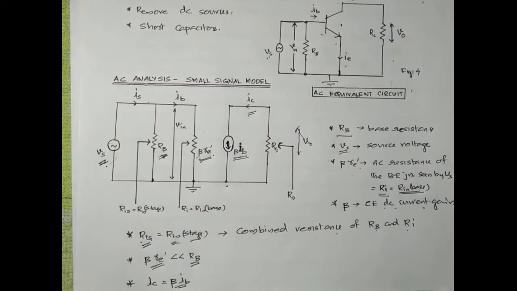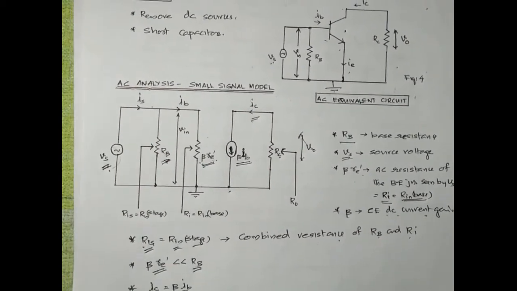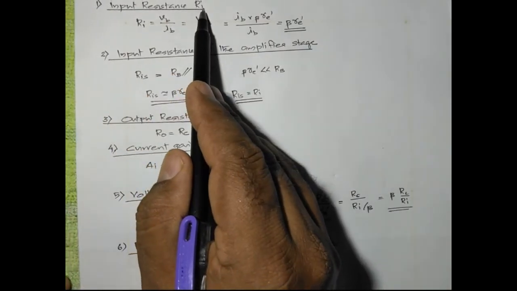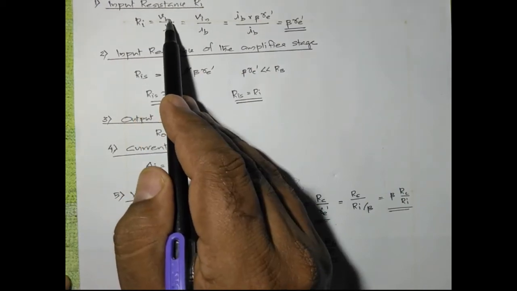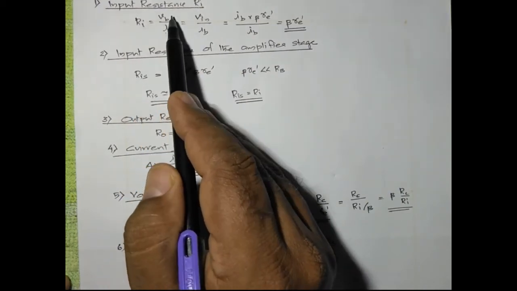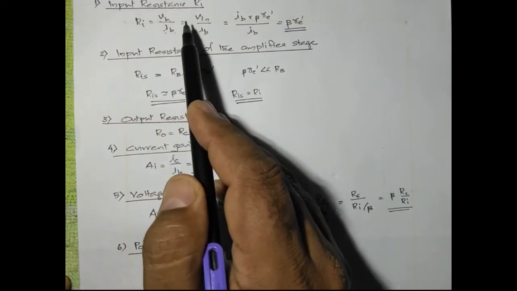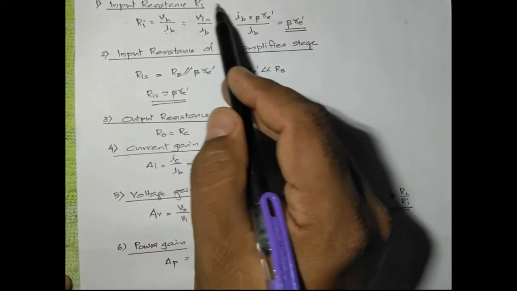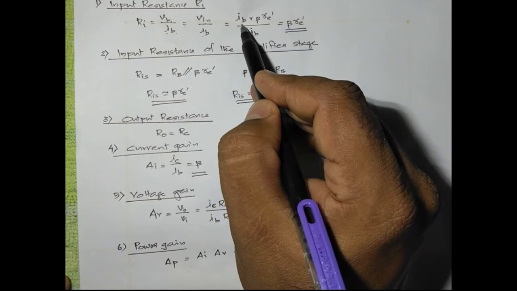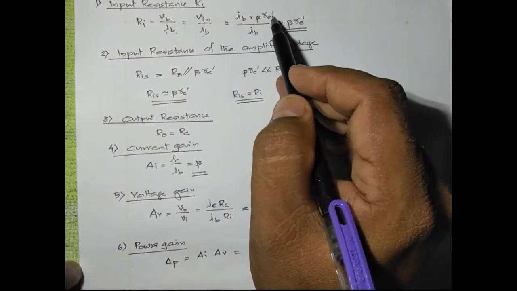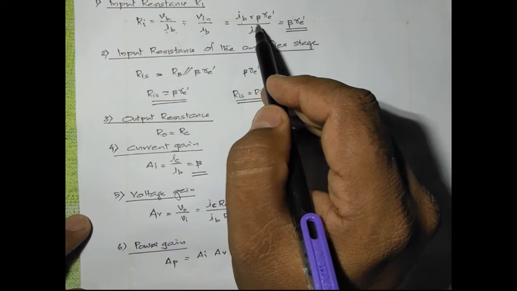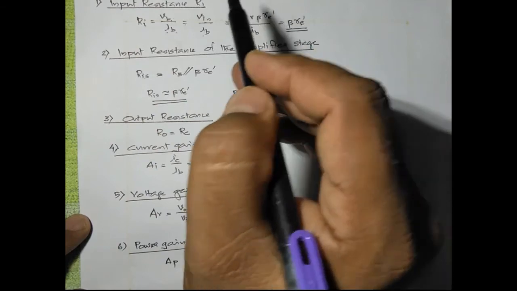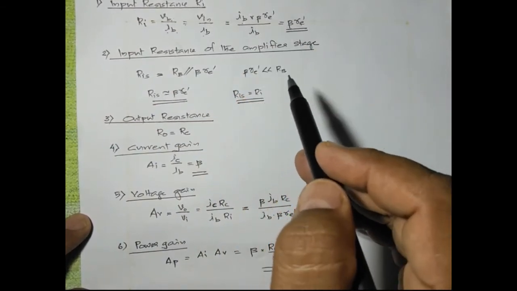Now we shall derive the different parameters involved in the amplifier, and these are the parameters. The first one is the input resistance, Ri. Input resistance is the ratio of the input voltage to the input current, which is Vb by small ib. The base voltage is nothing but the input voltage Vin, but the input voltage is the input current times the input resistance. The input resistance is beta Re prime. So we get the result as beta Re prime. Mind you, in calculating this input resistance, we have not considered the resistance which is connected at the base.